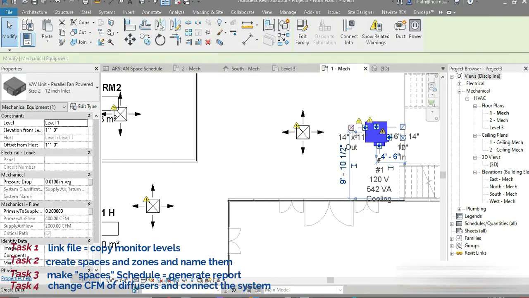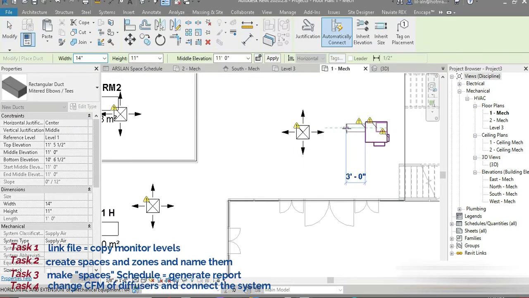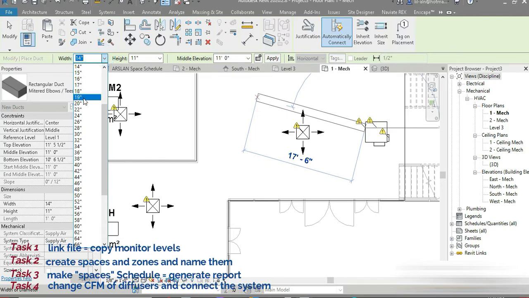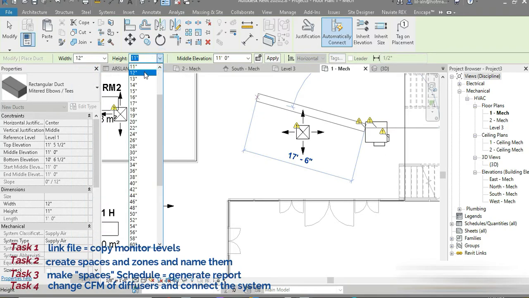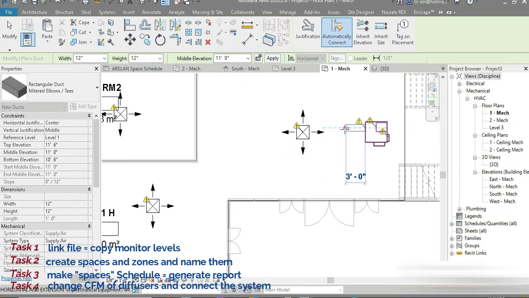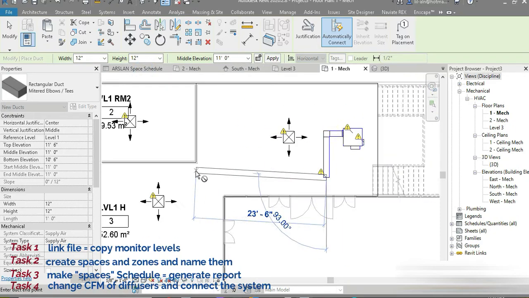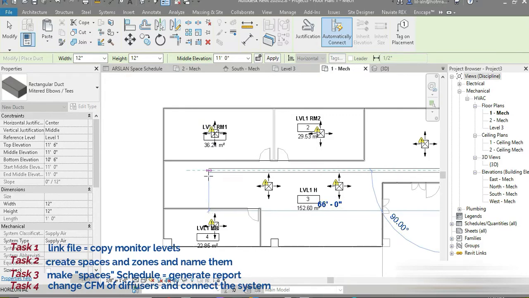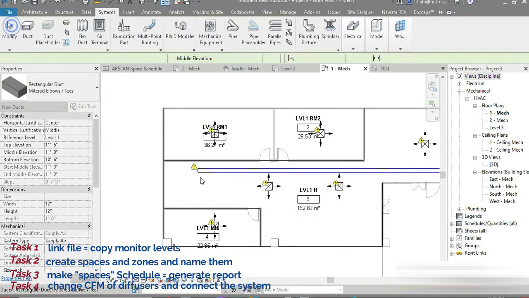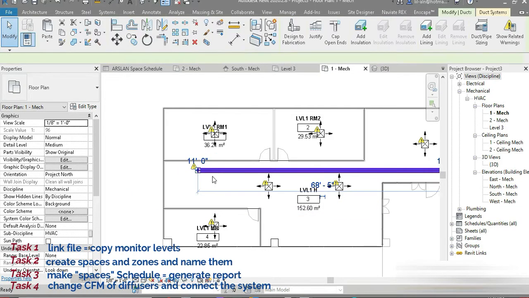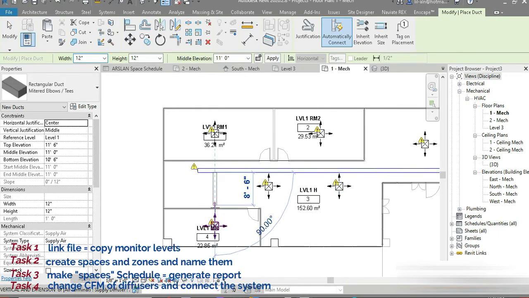Let's click on this point right here, and let's start connecting our actual system. So make sure that your duct sizes are constant throughout. So how about we just go for 12 by 12, right? 12 by 12, and this is 11 feet. Perfect. Click on this point right here, click on this point right here, and click on this point right here. Perfect. So click on that, and CS, which is create similar.